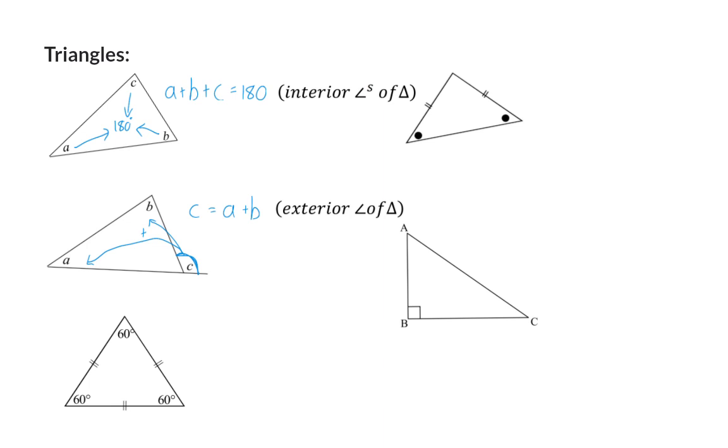exterior angle of a triangle. Next up, I have my equilateral triangle, where I know that all the sides of the triangle are the same length. From that, I can then say that the angles are all the same size, and they have to be 60 degrees to still add up to 180 degrees. So I can say that angle A is equal to angle B, which is equal to angle C, and they are all 60 degrees. My reason, it is an equilateral triangle.